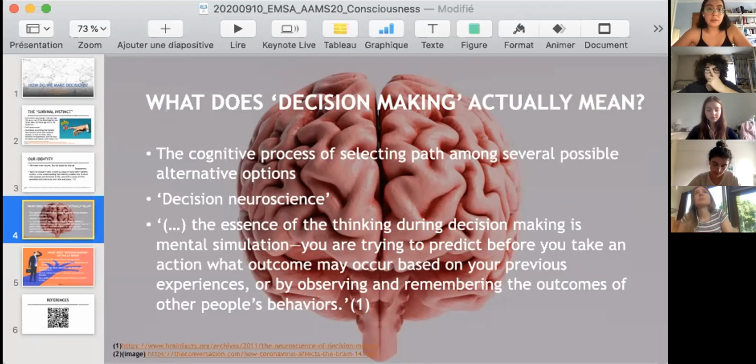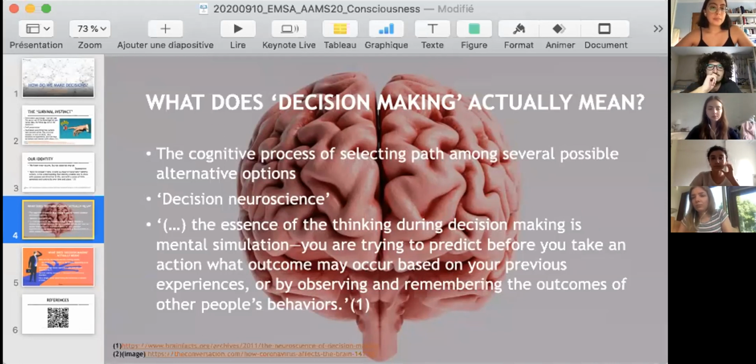And our thoughts, even though they're abstract and vaporous in form, are determined by the actions of specific neuronal circuits in our brains. And this interdisciplinary study is known as decision neuroscience. And it's focused on uncovering these circuits and mapping thinking on a cellular level, which can obviously help us figure out how we actually make decisions and what it looks like in the brain. And one of the most practical outcomes of this type of research is understanding different types of mental disorders, including depression, anxiety, schizophrenia, and so on.